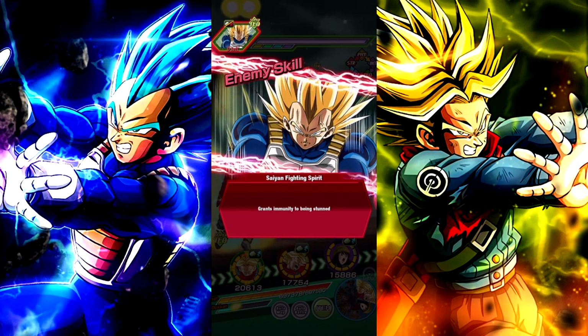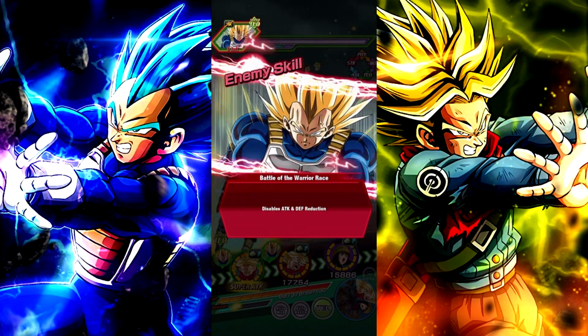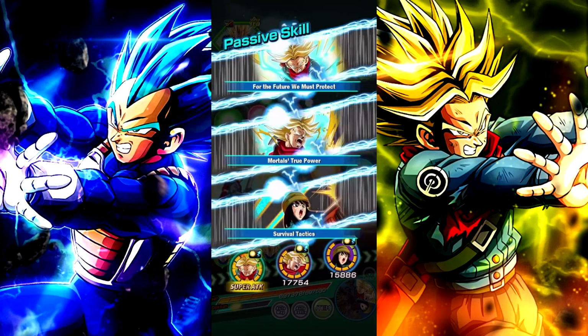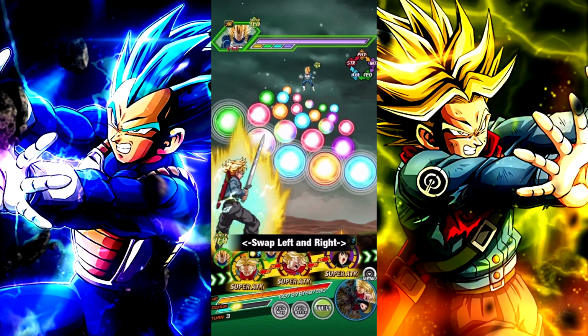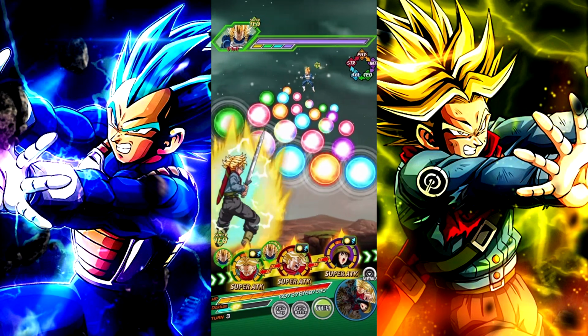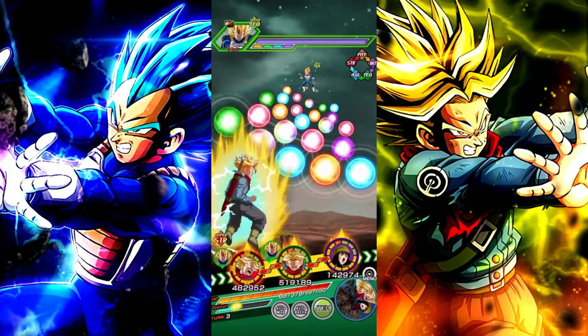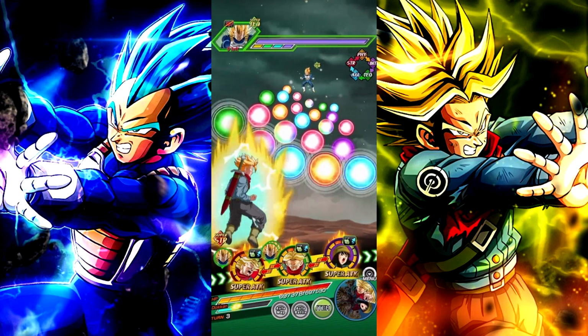Whereas Zamasu would get more HP, the bigger the defense boost, attack and defense boost, the more HP remaining, Trunks gets the 180% attack and defense boost the less HP remaining. So you do want to be hit to build up his start of turn stats. As you can see here, links perfectly with tech transforming Trunks, which is pretty sick.